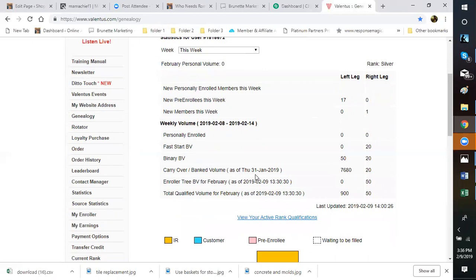This was through January 31. This is how much binary volume I have. This is how much I've accumulated so far, me personally, to date, starting February the 8th. It just started Friday morning. I've already accumulated 20 for me, or it's carryover. I've got 50 for me personally already for February.